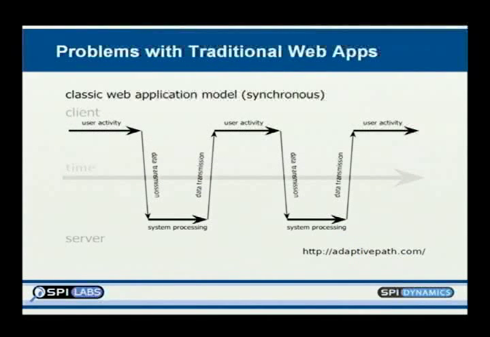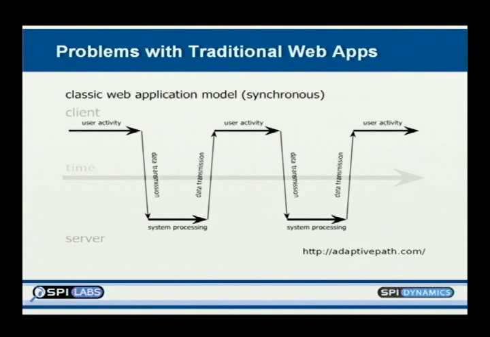So, problems with traditional apps, and I totally stole this from Adaptive Path. But classic web applications, we talked about that big internet cloud. It's expensive to go across that. It takes time. And unfortunately, a lot of these times are fixed. I mean, your bandwidth's fixed. The network latency is fixed. The size of the response is fixed. And so normally a user will interact with the web page, submit a form, and then you've got this big, long wait period where it sends, the server processes, finally gets it back.